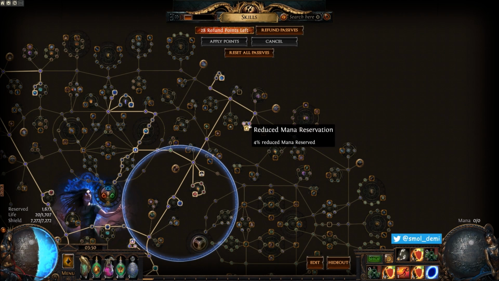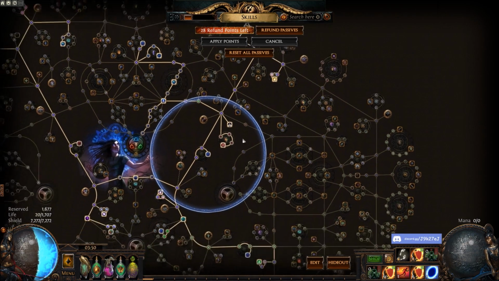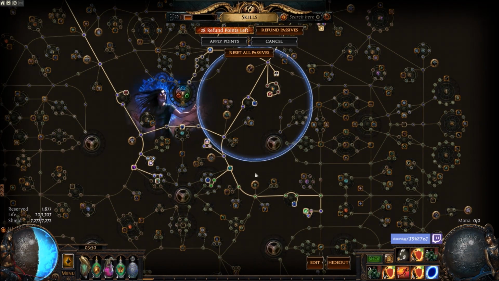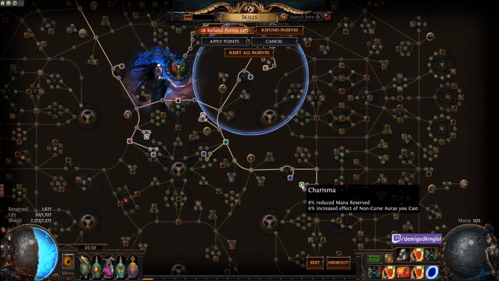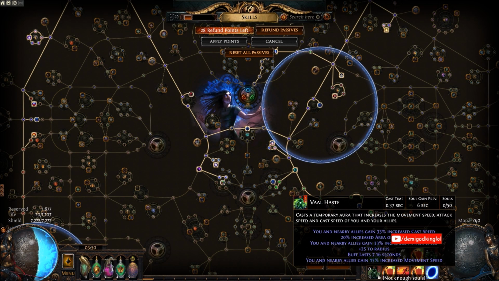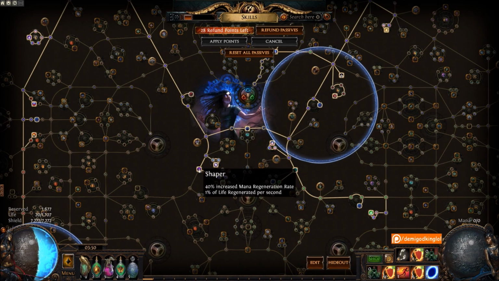We take all of the aura nodes on the tree, literally the entire tree worth of aura nodes. Some ES nodes here, more aura nodes down here, some attack and cast speed, and then we'll go all the way over here to Charisma for even more aura nodes. Grab some skill effect duration, again just for our Vol Haste so it lasts longer. I believe it lasts 7.5 seconds, yeah, so it's good. So basically up all the time.